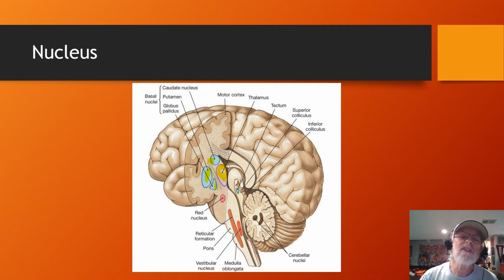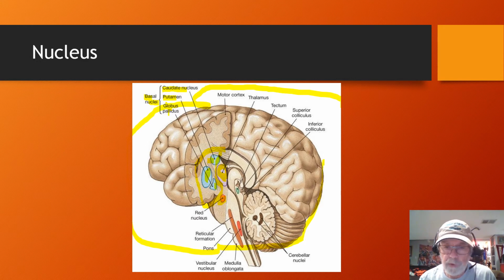Here, this is called the basal nuclei, which is basically a group of 3 different other nuclei which actually work together, or actually are lumped together, is what's called the basal nucleus. The red nucleus is down in here. These are basically clumps of cell bodies of particular axons that have a common function, and that's what a nucleus is. But the nucleus is in the central nervous system, it's in the brain.